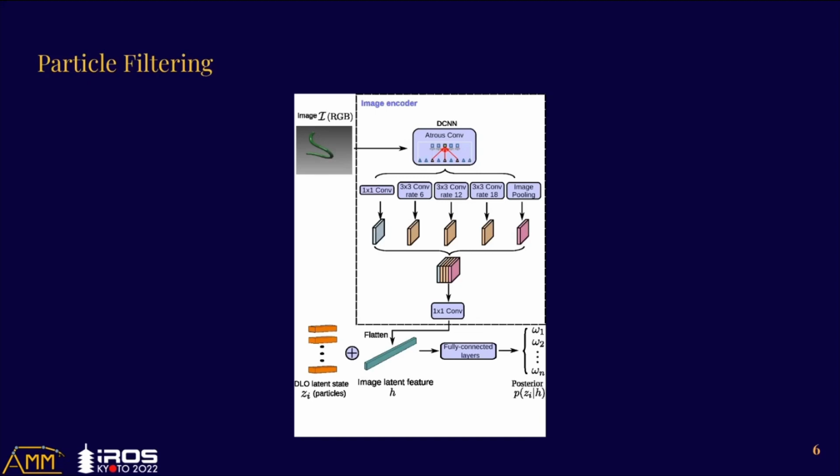We can do parallelization easily thanks to the neural network, and we can use the GPU to accelerate the process. And also, the neural network is differentiable. We could use the gradient information to improve the motion model.